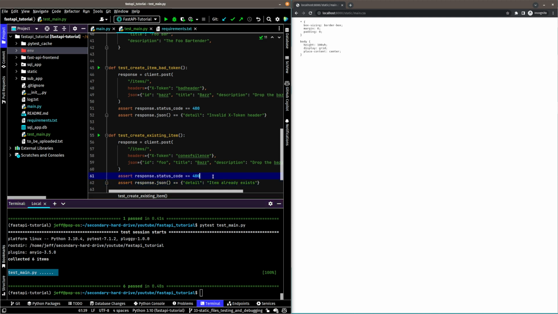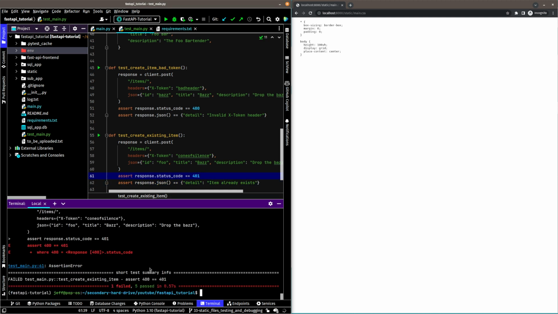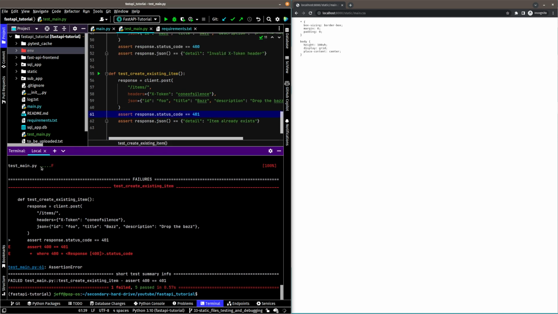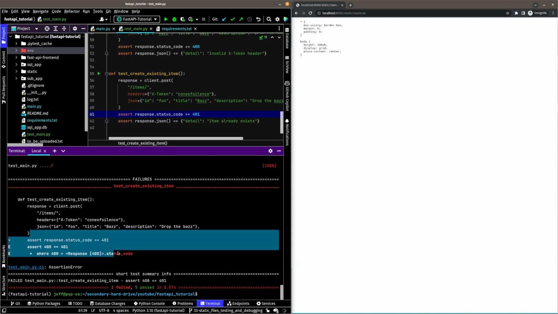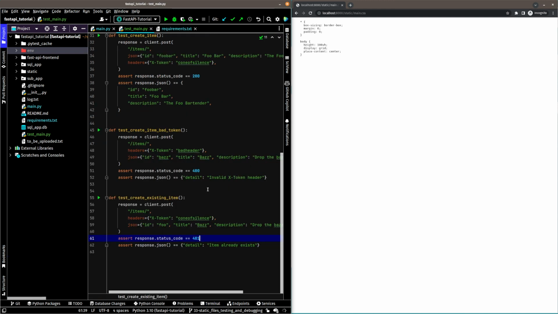If we were to change this to even say a 401 and rerun it, you'll get some information here. It will see these first 5 tests passed, this one failed, and it will provide some detail down below as to where it failed. So it's pretty helpful. It can be extraordinarily frustrating though, because the error messages can be somewhat cryptic depending on the complexity of your app.